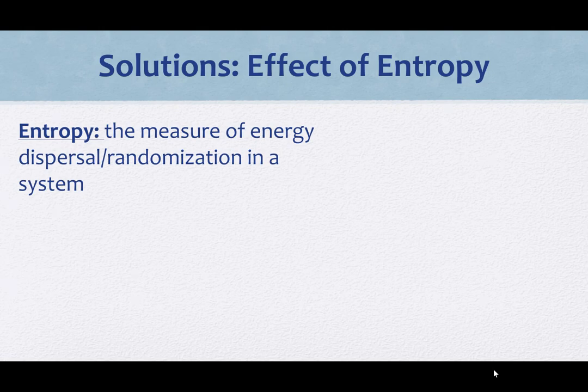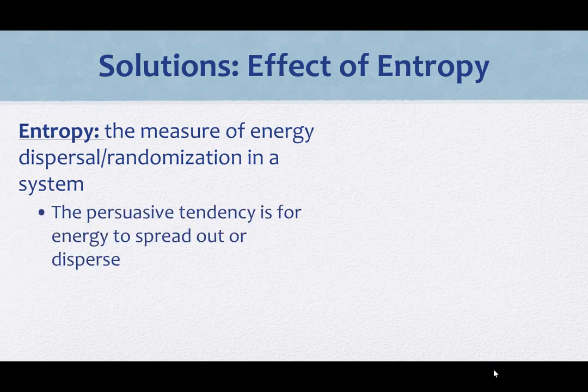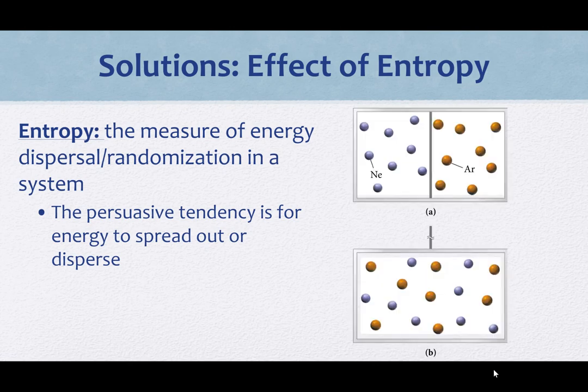We'll talk much more about it in a later chapter. So here we see there's a pervasive tendency for energy to spread out or disperse. Given the opportunity, it's not going to all stay in one place. If given the opportunity to spread out into a bigger space, it is going to do that. That is a little bit more stable for it.